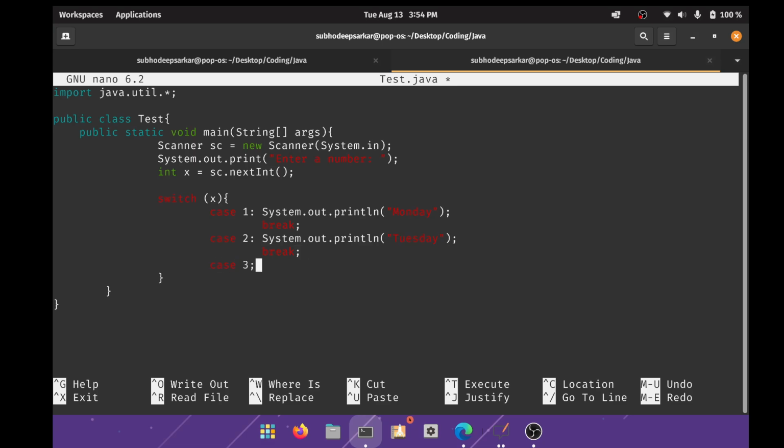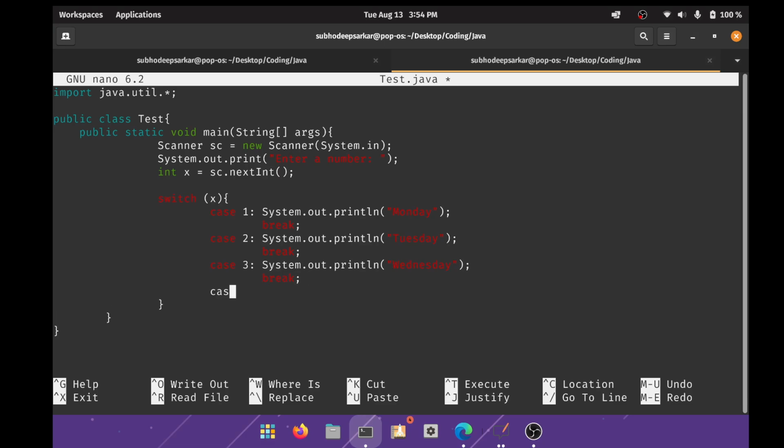Case 3, System.out.println Wednesday. Break.